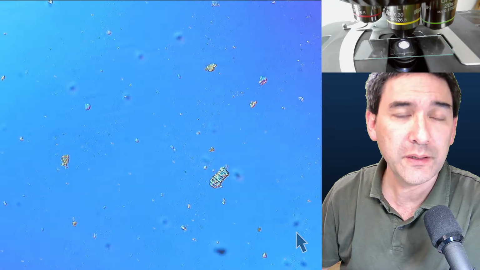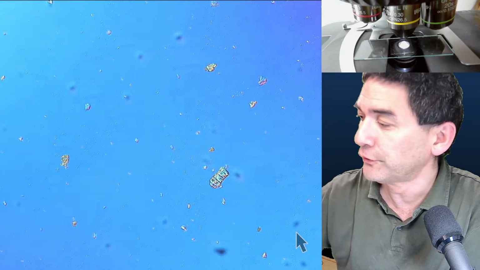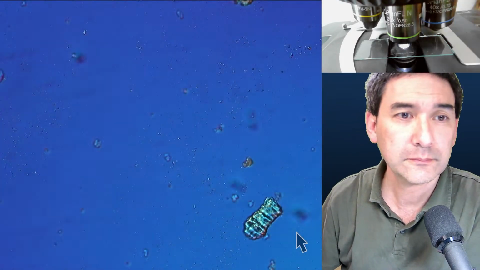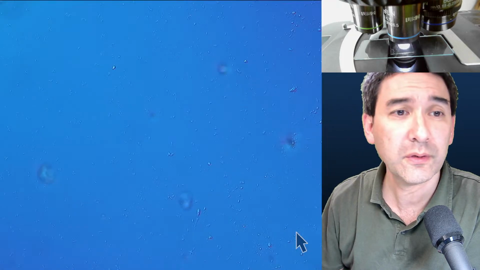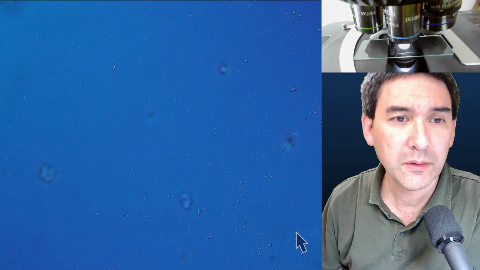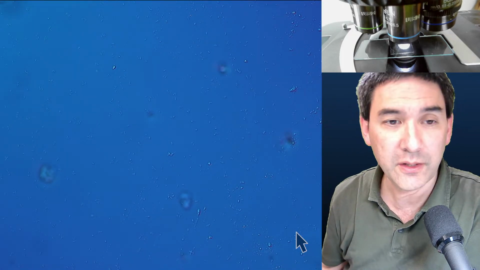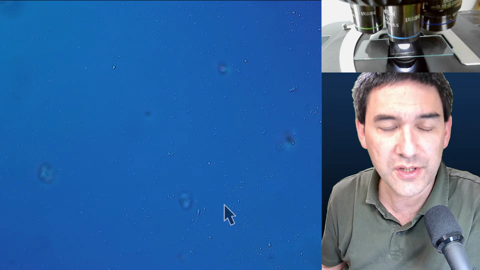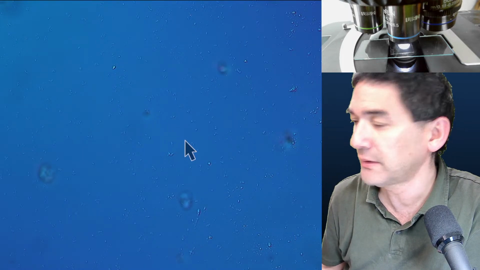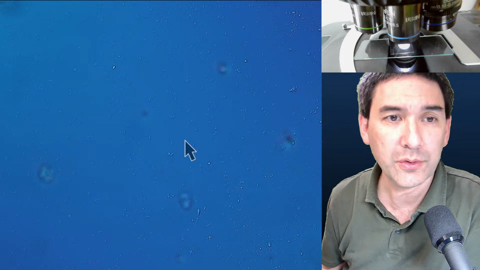Here we need to go up with the magnification a little bit. Those clumps are way too large for bacteria. So this is 40 times. It's a little too dark. I know this might look a little disappointing now, but those tiny dots that you see here are bacteria. Very low in contrast here.